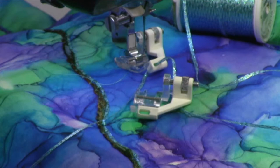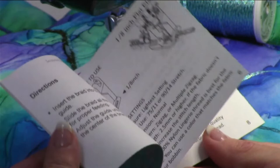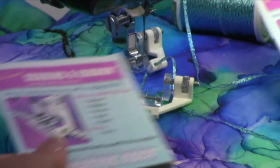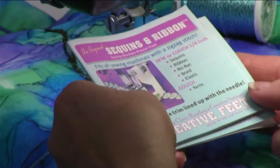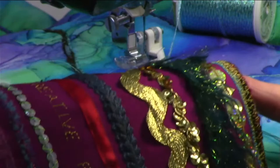It's so cute. Each of our feet come with instructions, with illustrations and step-by-step how to set up the sewing machine. And this is the accessory guide instruction booklet. It has its own. Sequin and ribbon has its own. And these guides are designed to go on the sequin ribbon foot. So if you buy these all by themselves, you won't have the foot. You'll just have the guide. That's why they'll be significantly lower price. Bringing these two together makes it so you can do all the different sizes of trims, all the different widths of trims with every sewing machine ever made with a zigzag stitch.